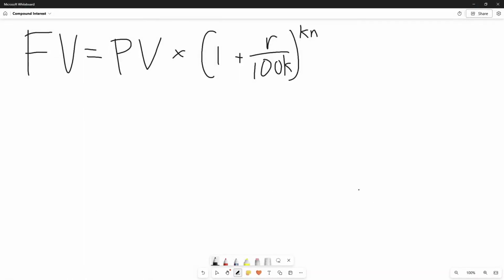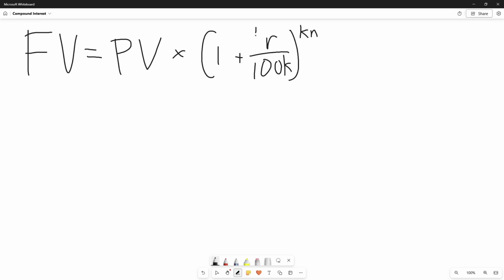And here's the formula that you can use for compound interest. And if you're in IB, then this formula is already given in the formula booklet and you do not need to memorize it. But all these letters mean something, and FV means the future value, and PV means present value. So that's the initial investment, and FV is going to be how much money you have after a certain amount of years. And PV is being multiplied by 1 plus R, and this is your annual interest rate, like 10% in the example I gave in the beginning.